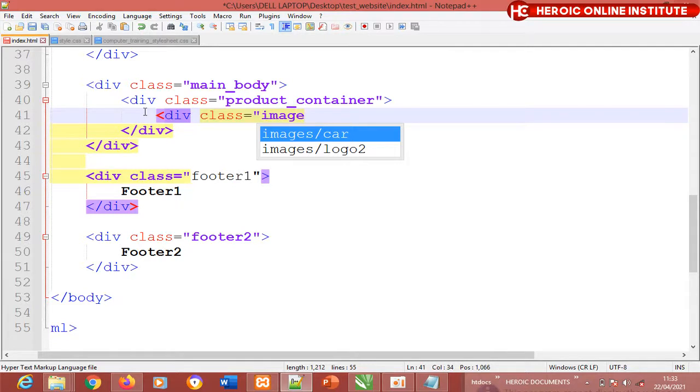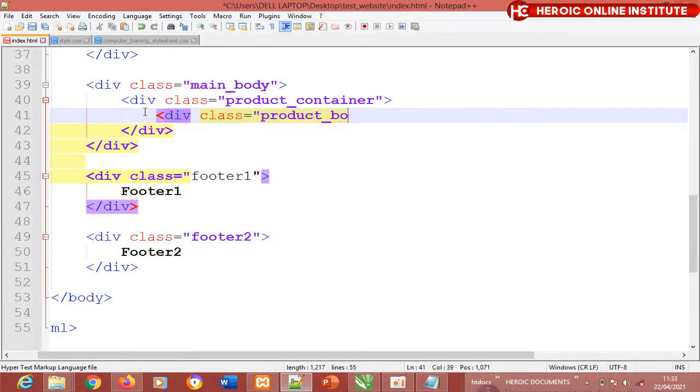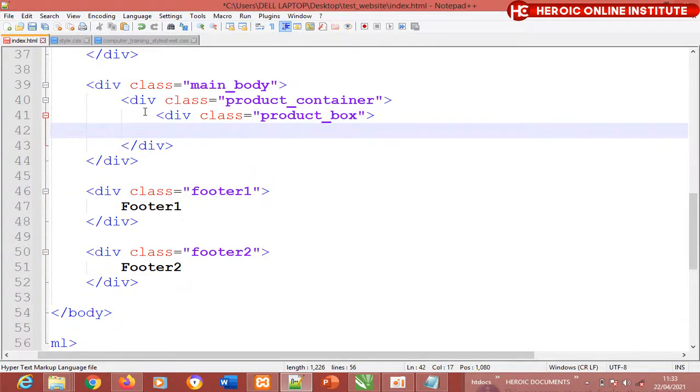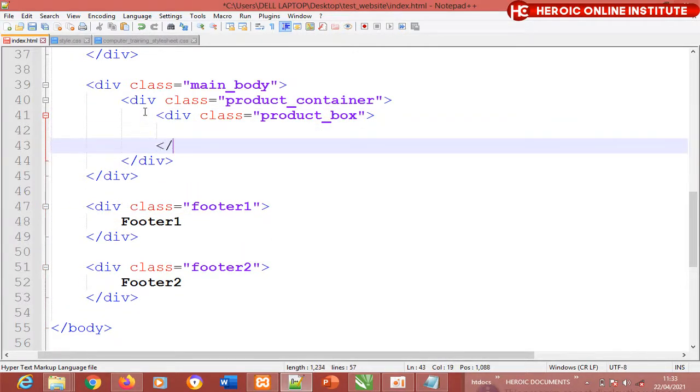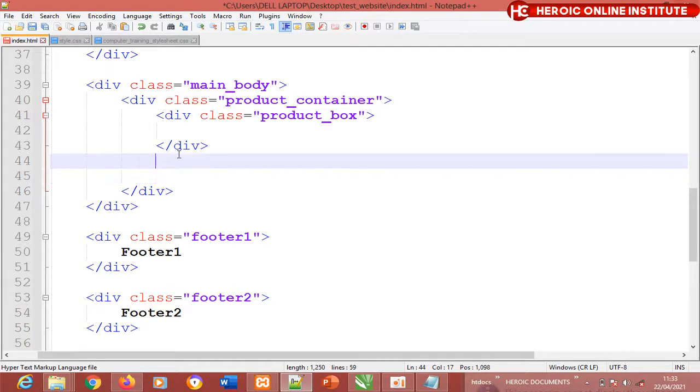or product box. Okay, product box, make a space. Then I'll come down and create another div. Maybe I'll come up here.